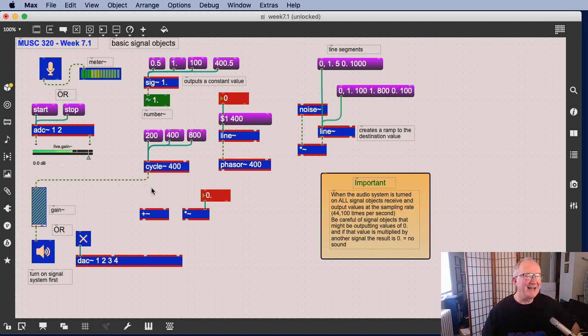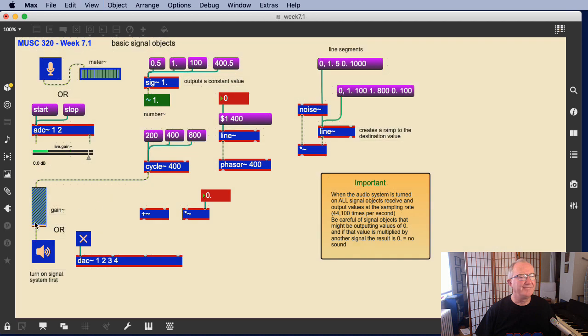And what's happening here is the cycle object is putting out an oscillating signal, a sine wave that goes to the maximum value of 1 and then down to the maximum value of -1 continuously at a rate of 400 cycles per second. Okay? And since my audio system is on, I do this and I can hear the audio signal coming out.